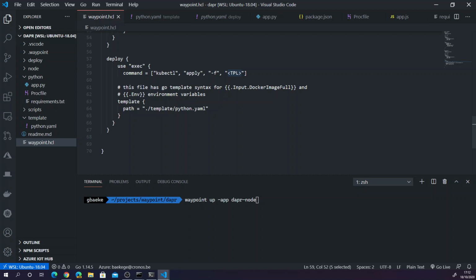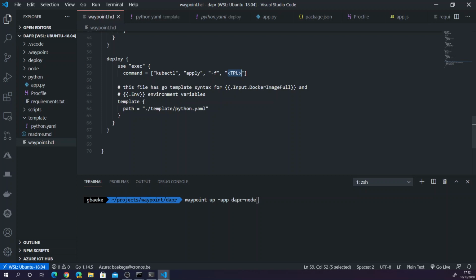The problem of course is that I want to inject the image name of my Docker image in that template. So what we can do here is we can provide this placeholder here, the TPL placeholder, and then specify where is the template. The template is then set here.